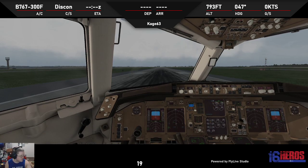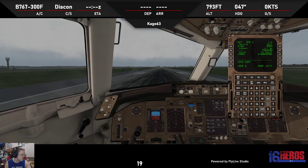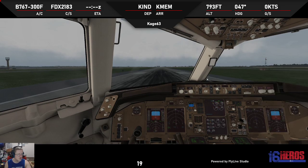So it'll be KIND-KMEM, DX. Thank God this is already in our route. 2183. Alrighty, so set that to climb. Set that to progress. Sweet.